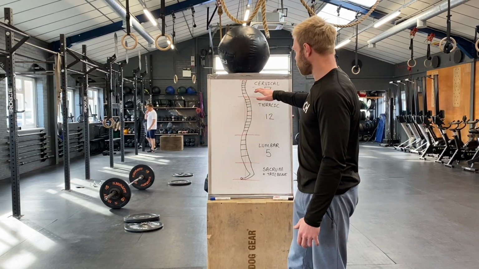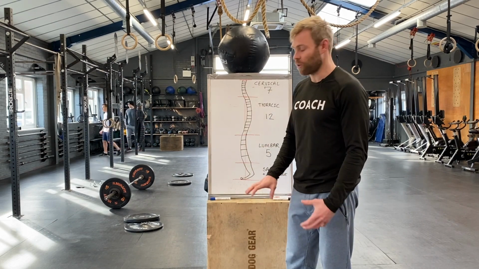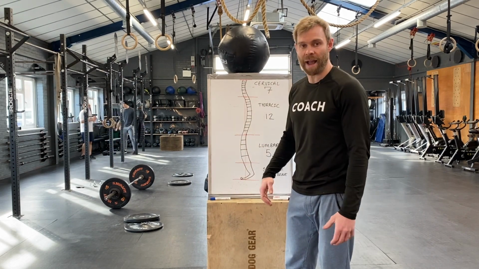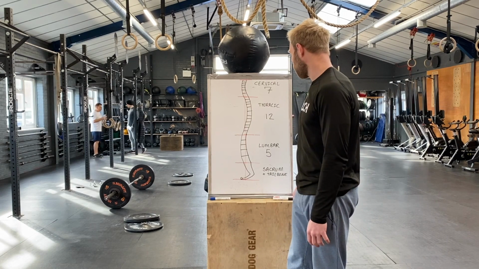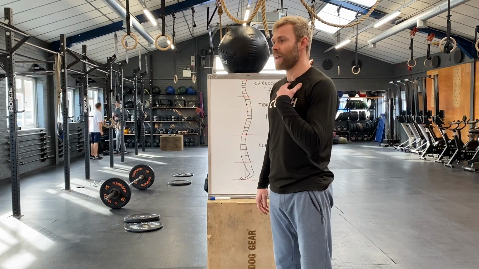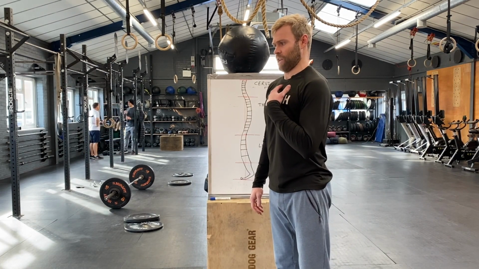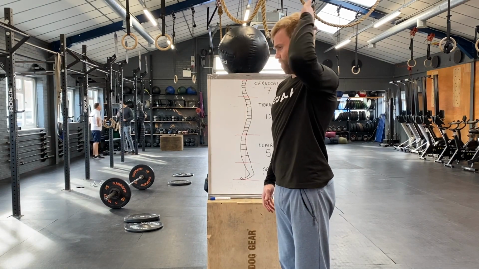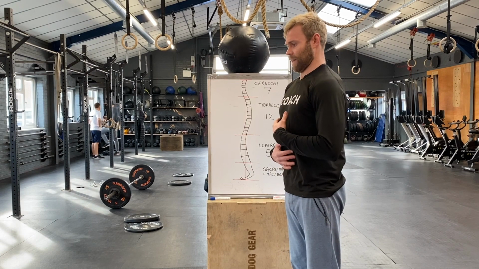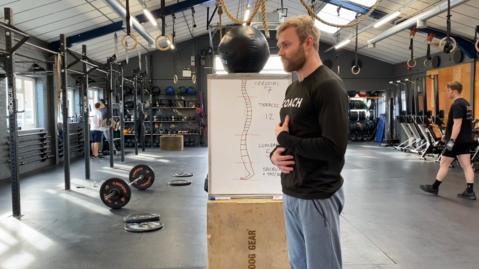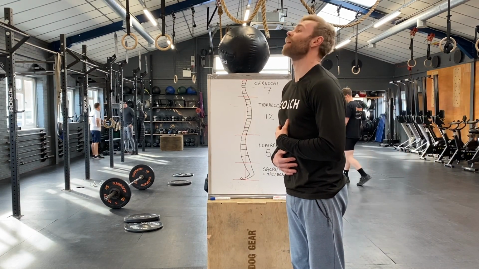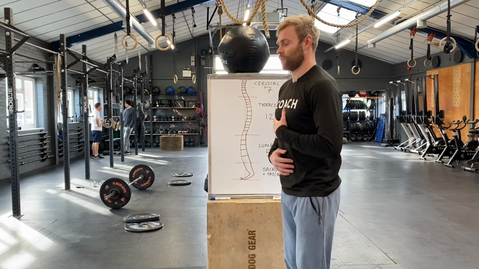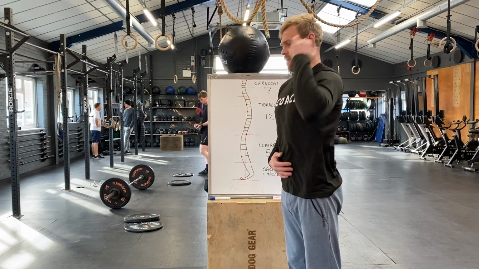So what we're going to do is go through the different ways you can block the neck and the lower back and get some extension through the thoracic spine. First one, with your neck, if you tuck your chin, almost give yourself a double chin like this, and lengthen the back of your neck, this lengthens out the cervical spine. It stops it from extending like this, okay? So that'd be the first one. Double chin, lengthen the back of your neck.